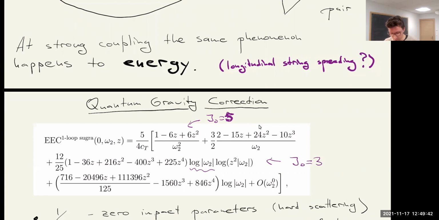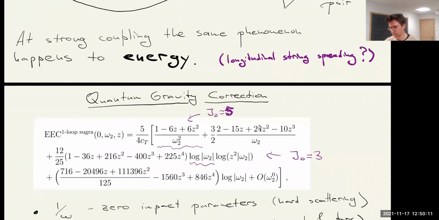So where is this 5 coming from? And here's what is nice. Again, if you look at this result, now you see what happens. What's the physical interpretation of these various terms? Well, first of all, let's look at this term. You see that the dependence on Z is polynomial. In physics terms, it corresponds to the fact that it comes from zero impact parameter scattering in the bulk.